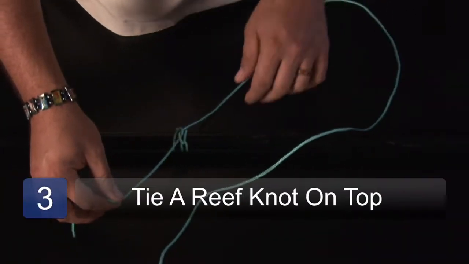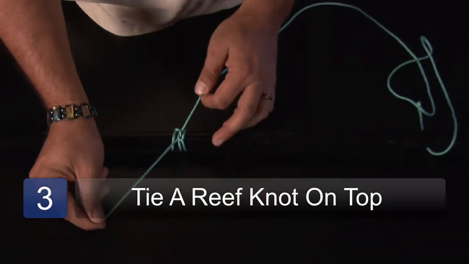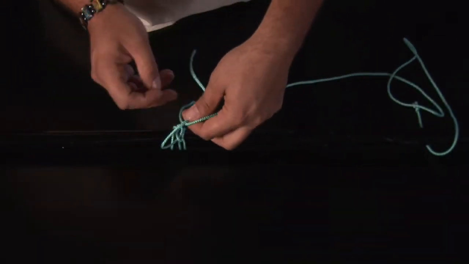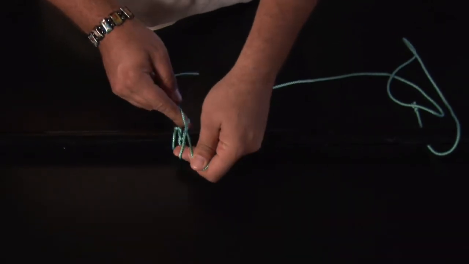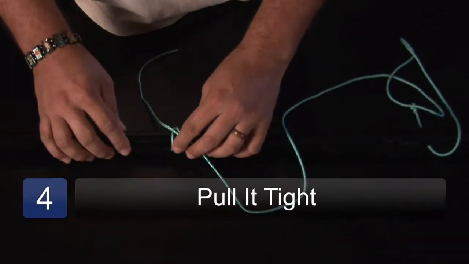And then we're just going to come over the top and put in a regular knot like so, a regular overhand knot. And then we're going to turn this into a reef knot by tying it again like so.